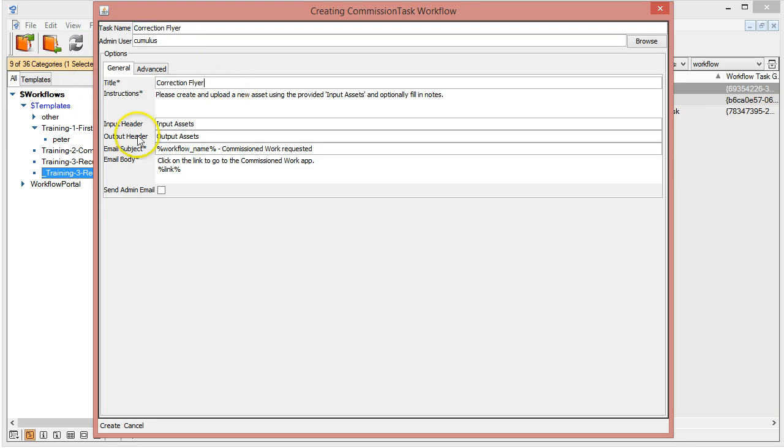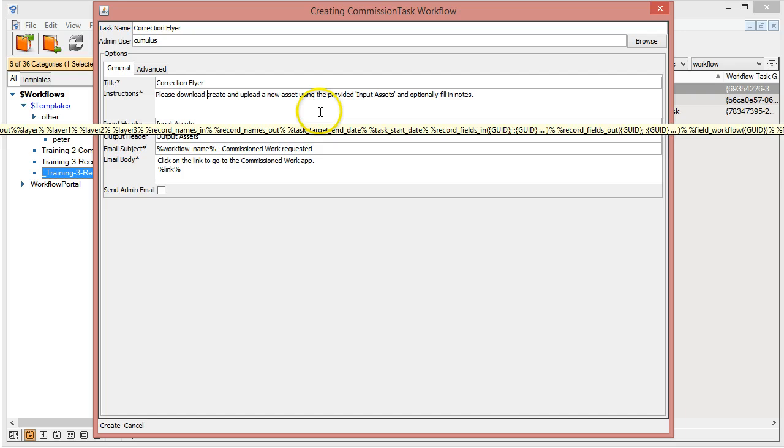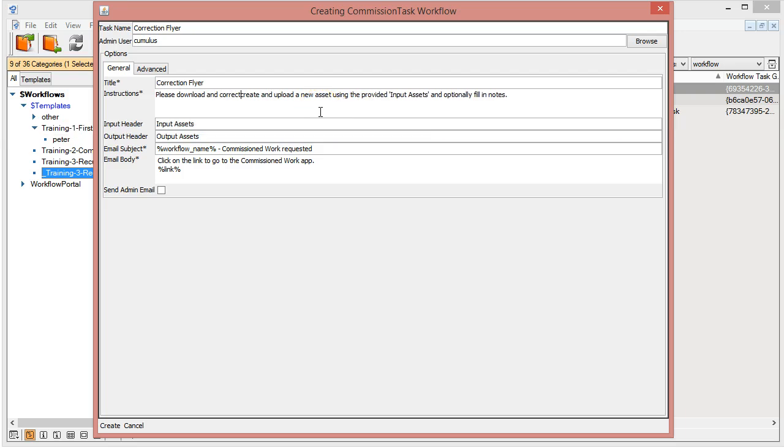I can give a full description of what I want, but please download and correct the asset.